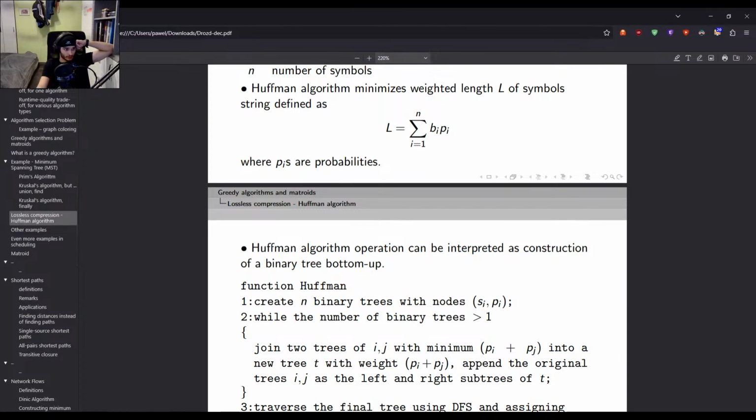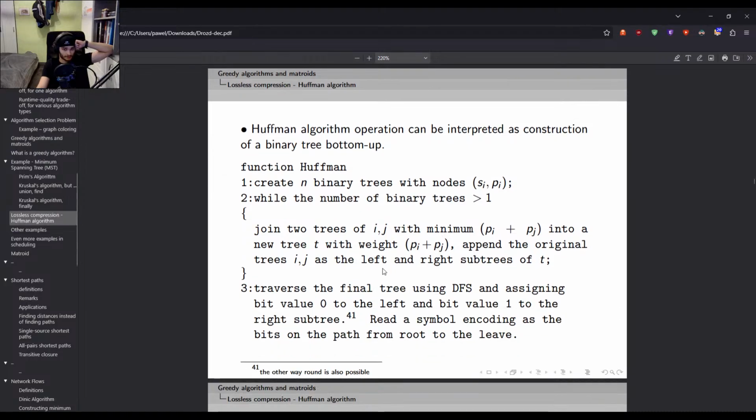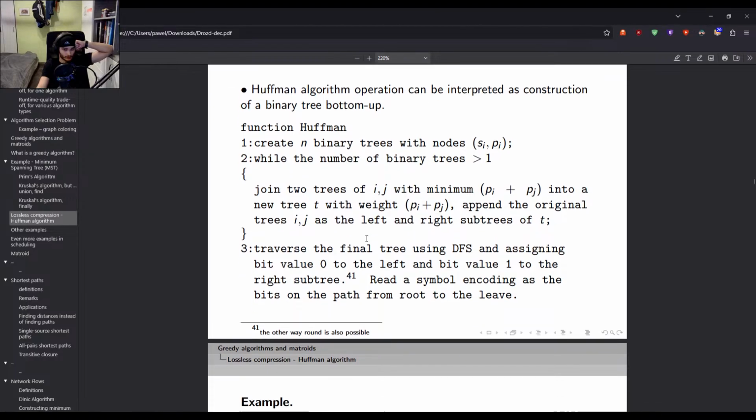First iteration combines smallest trees. Combine two smallest trees into a new tree with weight the sum of weights of them. Left and right, okay.